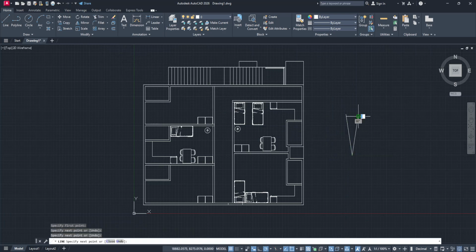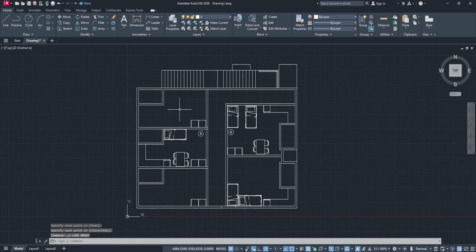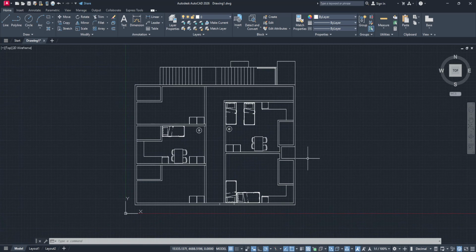Lastly, remember, the ability to undo multiple actions at once is a powerful feature of the undo command. Specifying the number of actions to reverse can significantly enhance your control over the design process and save time. So next time you find yourself needing to undo a series of changes, keep this functionality in mind.